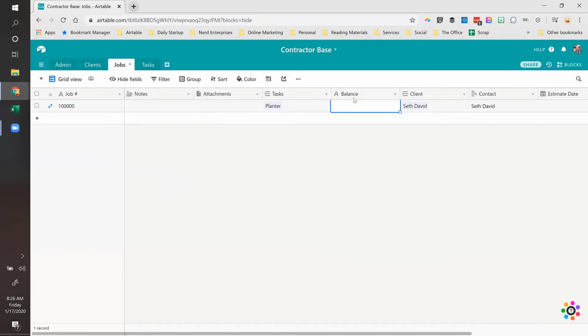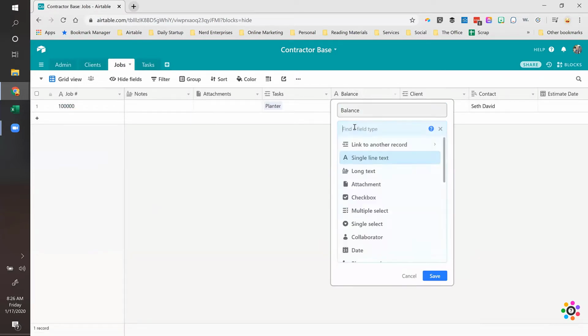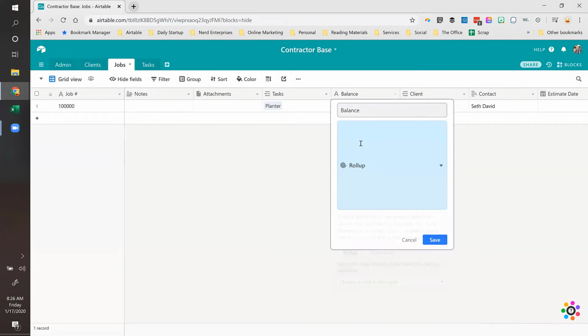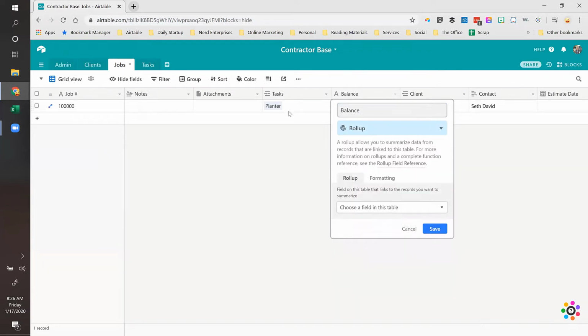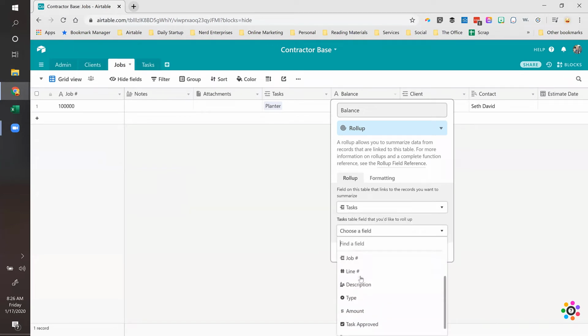Okay, so now we're back to the balance. This is going to be a rollup, which again is like a sum if in Excel. It's looking for something that's common to 2 different tables, and something that has an amount associated with it, right? So in the tasks, I had the amount, and the amount is based on the task. So when I choose a field in this table, it's going to be the task. And when I choose a field, it's going to be the amount.